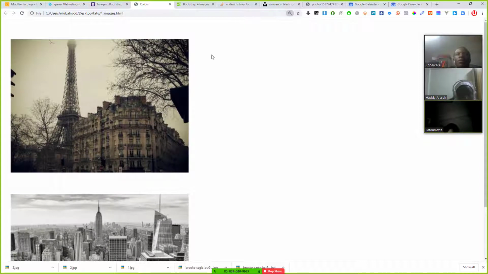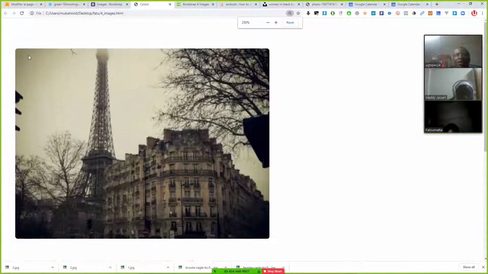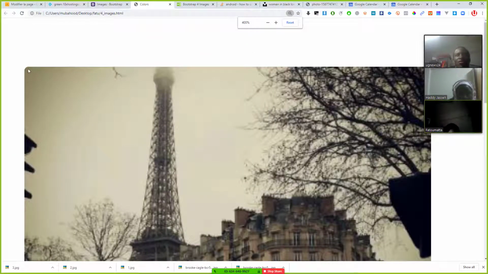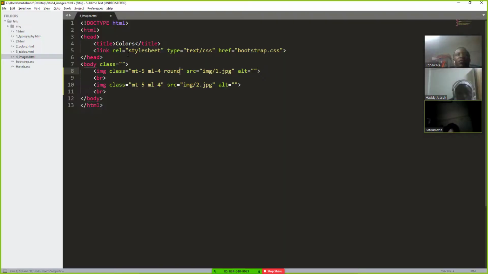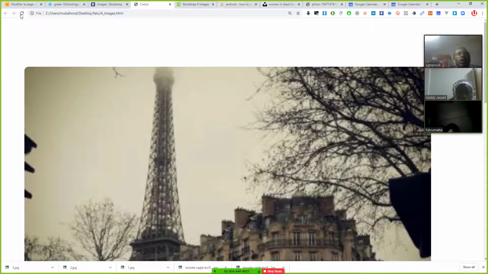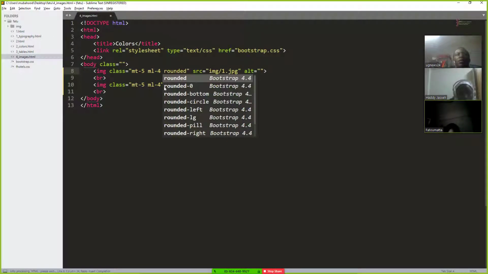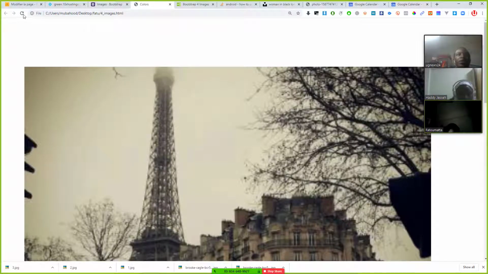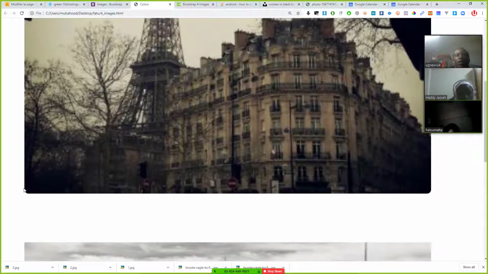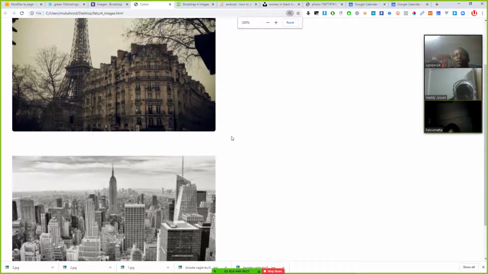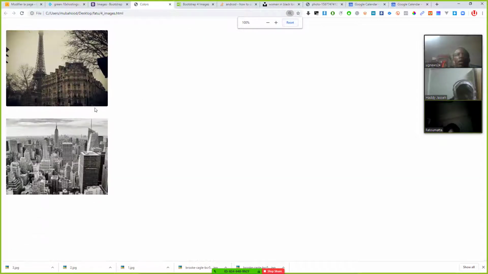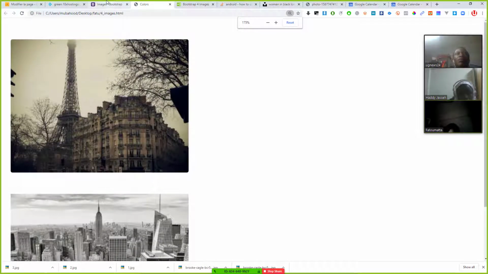Just look, I've not refreshed. Now when I refresh, can you see that beautiful thing here in the corner? I don't know if you can observe it. Let me remove this rounded class. I refresh, it is a pointed corner. But if you put rounded, it will make for us this kind of curve. Can you see? So that is just rounded itself. You should know that class of Bootstrap.